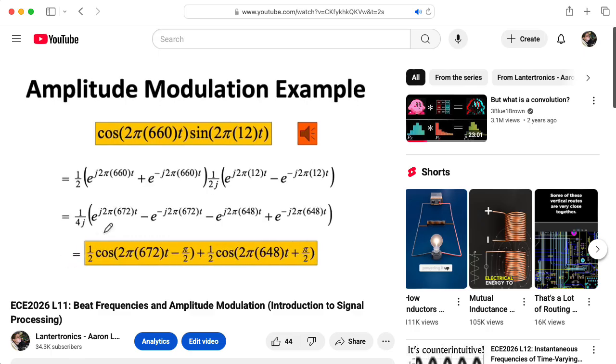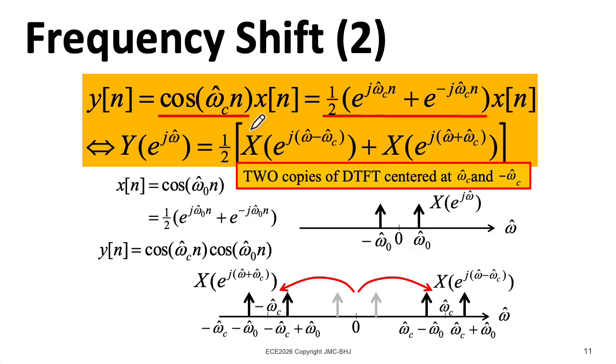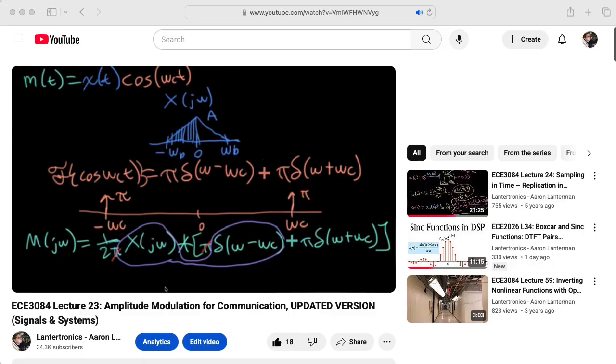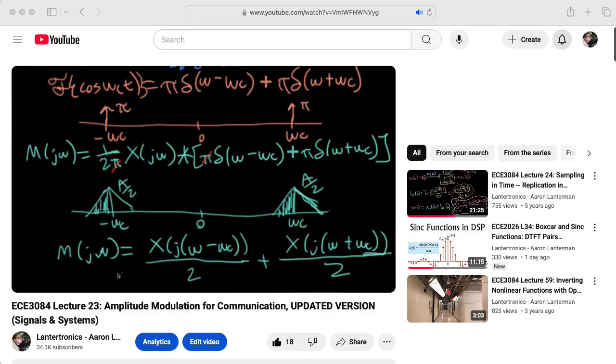Now the reason I went through this particular example, even though I had to do some hand waving about delta functions, is we've already done it. We looked at this sort of thing in a much earlier lecture when we talked about amplitude modulation. In that lecture we were looking at continuous time signals, not discrete time signals, but the same idea still applies. We were able to compute results for sinusoids without any fancy Fourier transform theory, just by manipulating complex exponentials and algebraic expressions. The whole point of introducing discrete time Fourier transforms is now that we can play games where our signals are much more complicated than a sum of a finite number of sinusoids. In EC3084 we cover a continuous time version of this property.